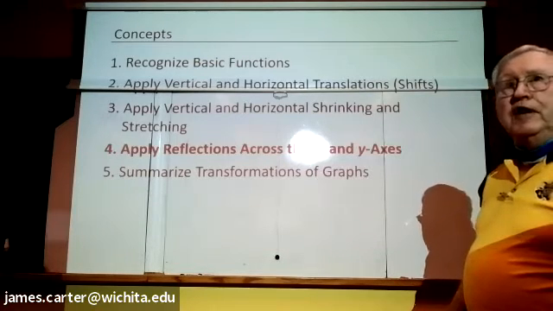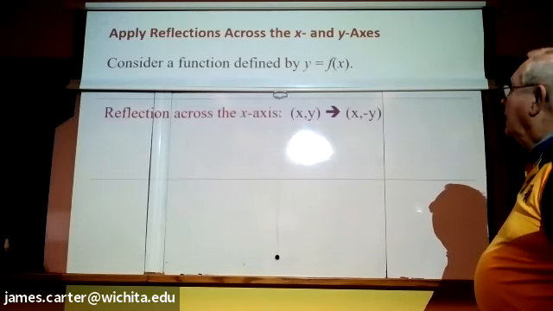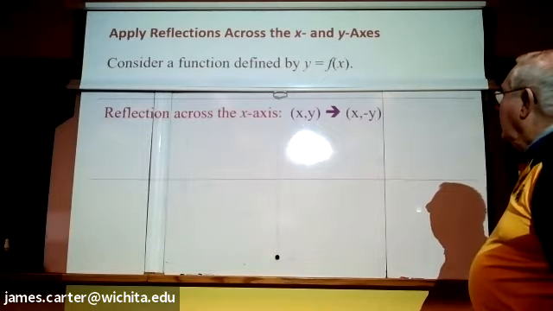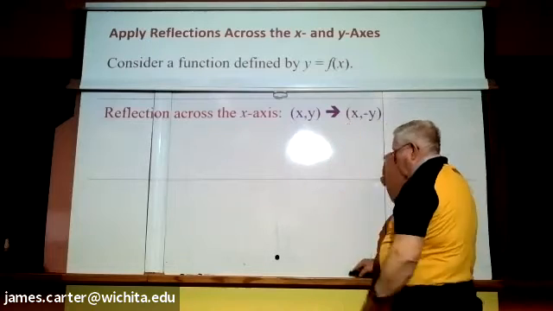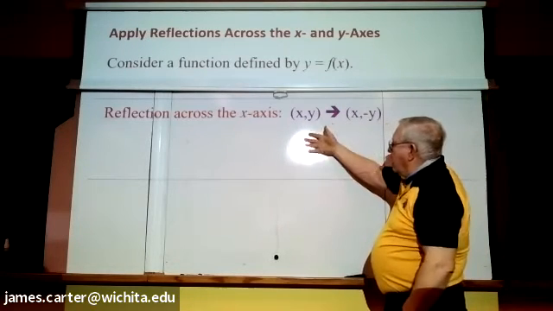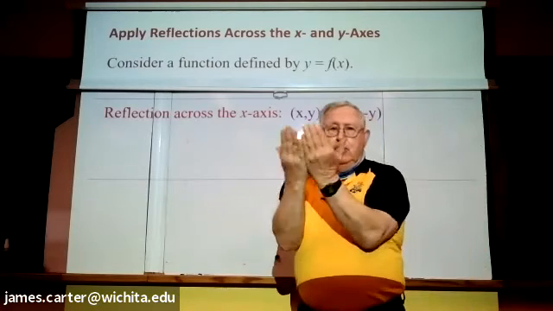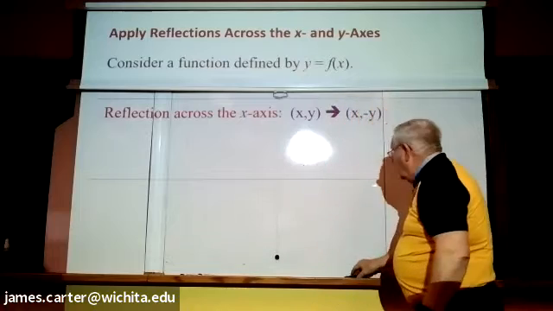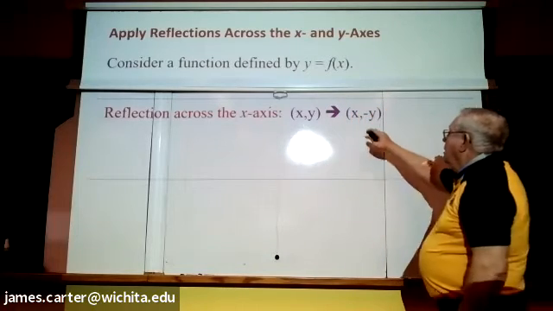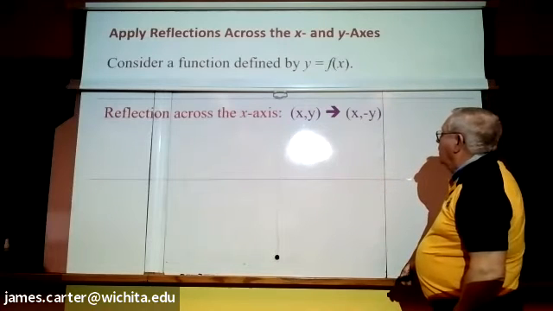Now we'll talk about reflections. Okay, we've got an equation, y = f of x. Now, to reflect across the x-axis, in other words, to reflect this way, what was up here is now down here. It's kind of like the two halves of a book are splitting a Christmas tree right down the middle. Okay, what was up here is now down here.